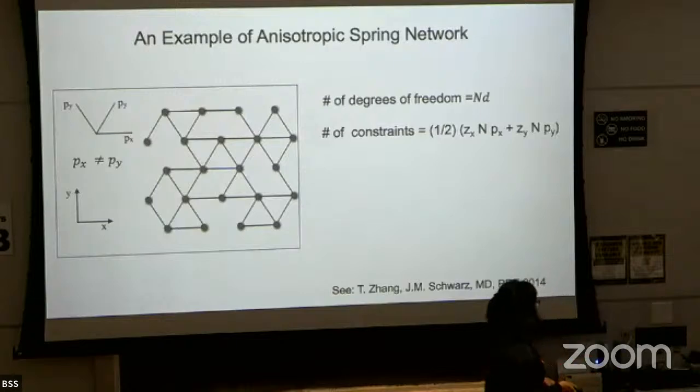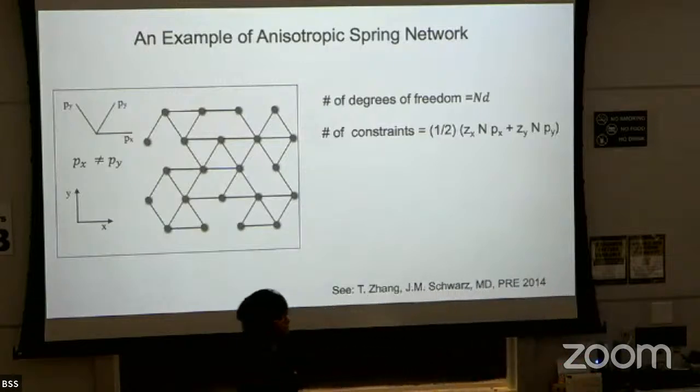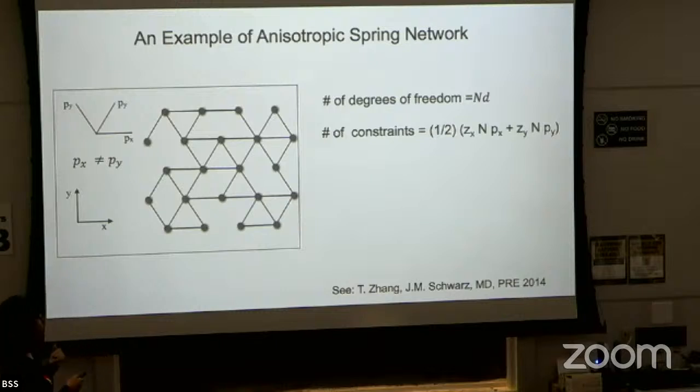Okay, so now a little bit related to your homework problems. What if you have a simple anisotropy in the spring network? So let's say the occupation probability in the x direction is different from the occupation probability in these two. I'm calling these both py. So py is different than px, right? How are things going to be different? You can ask first, how will your Maxwell counting be different?